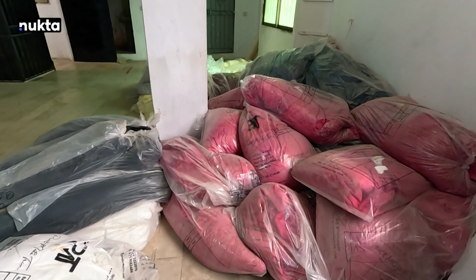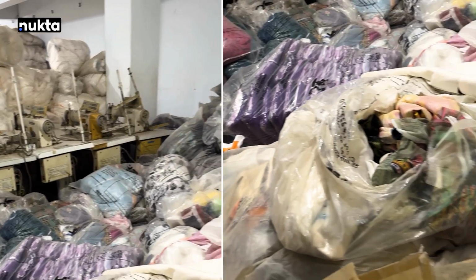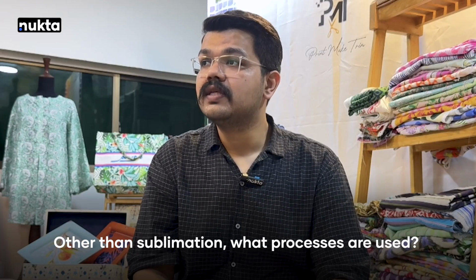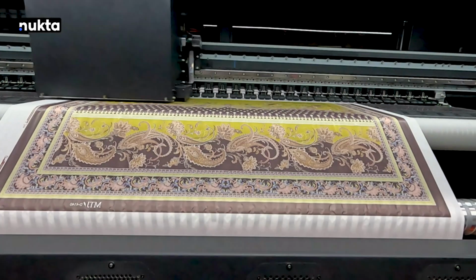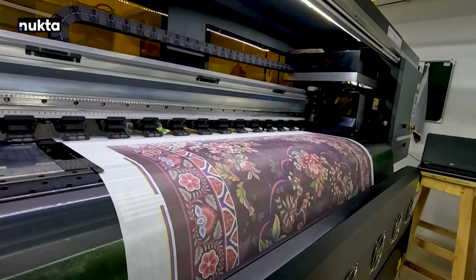After that, we recycle or upcycle each and everything, regardless of it being printing paper, scrap paper, fabric. We try to avoid landfills as much as possible. Even if we have cut pieces or reject prints, we try to upcycle them, we try to reuse them. Doesn't matter even if it has an additional cost for the company. We still bear that cost and we try to make sure that these things are used as efficiently as possible. And if we talk about processes apart from sublimation, we also offer rotary prints, screen prints, flatbed prints. These are known as conventional processes, whereas the processes that we offer on the other end are known as digital processes.